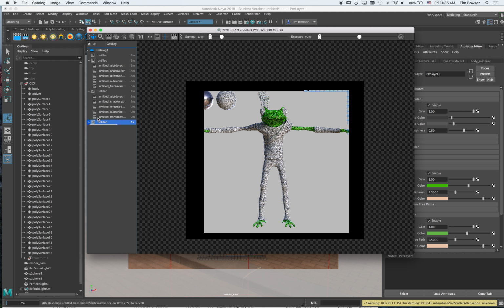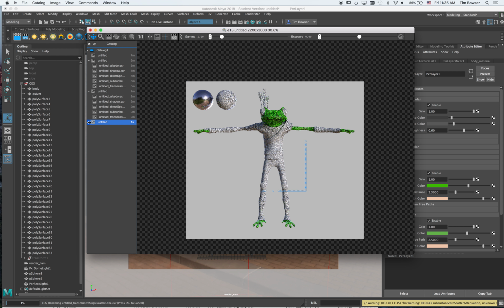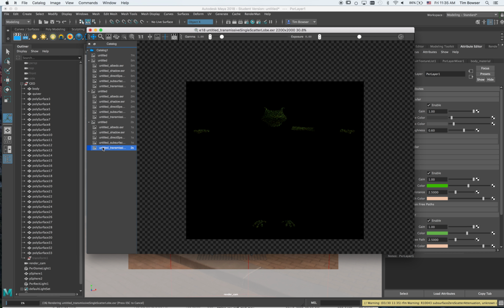Cool. I'll open this up, and I'll start comparing all these to the ones before. So now we're really starting to get what I'd expect out of that single scatter. We're starting to get some really dark areas, so probably going to take this even lower. With the single scatter, you only want it to show up in the thinnest areas. Subsurface, we're still glowy with the subsurface, so we're going to take that down.